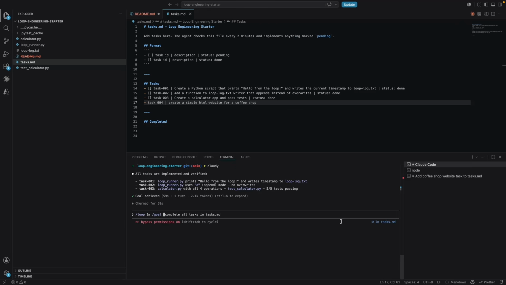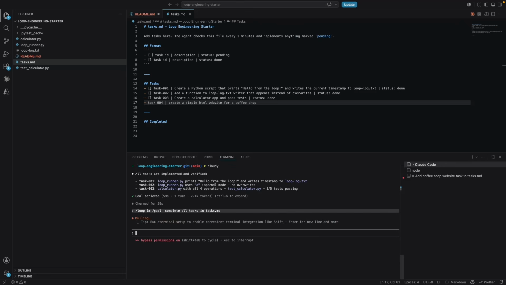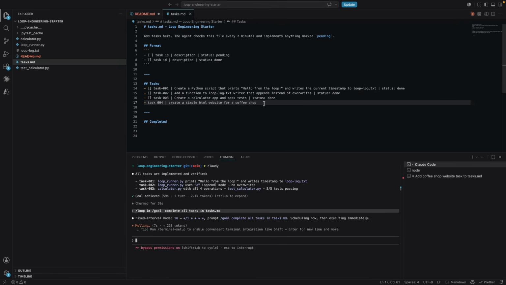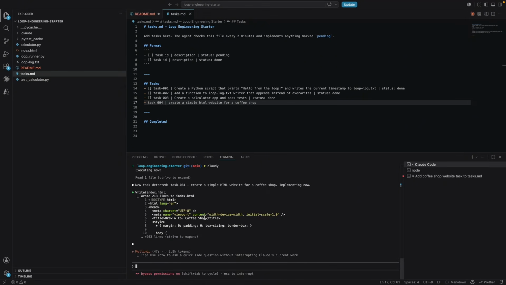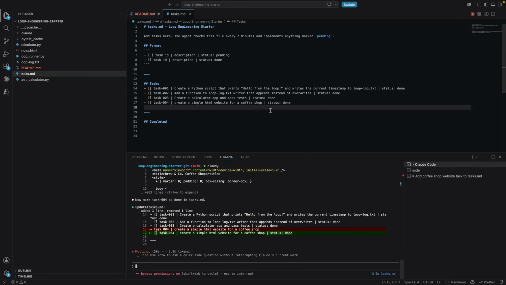The goal really makes it an inner loop that will not stop until the goal is complete. So I do this, and it's just going to update the one single task, as you can see here. Okay, it's being implemented now, and this is now marked as complete, right?